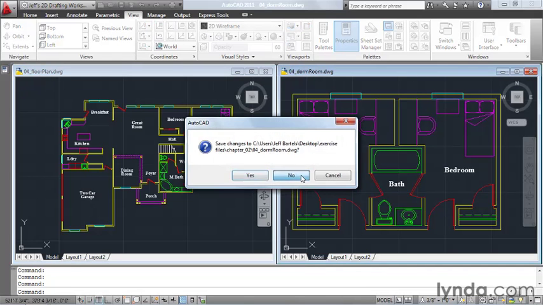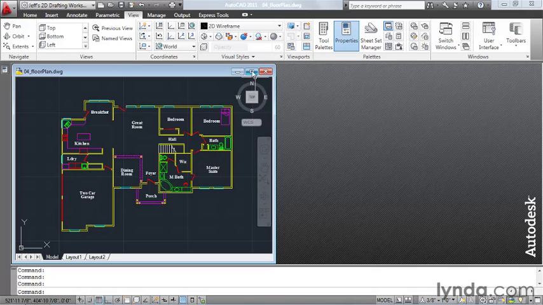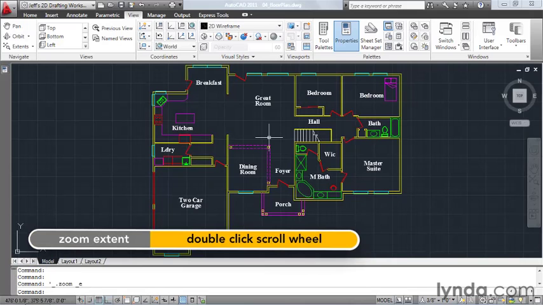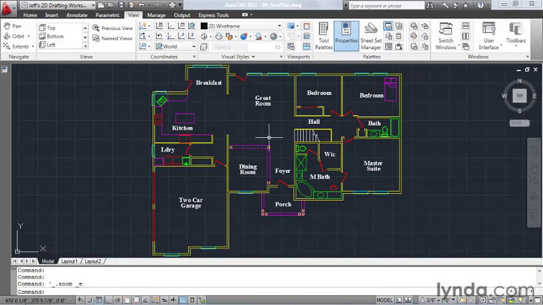Now that I'm finished, I can click the X to close this drawing. I'm not going to save changes. And I can click the Maximize button to maximize this drawing on screen. It's important to remember that whenever you're working in AutoCAD, you never have to draw the same thing twice. You can always recycle geometry from another file. By allowing us to have more than one drawing open at a time, AutoCAD makes it easy to share content between drawings.